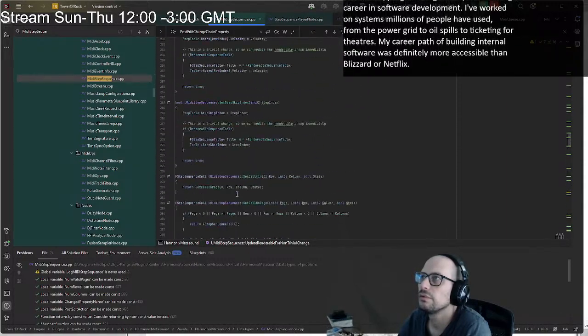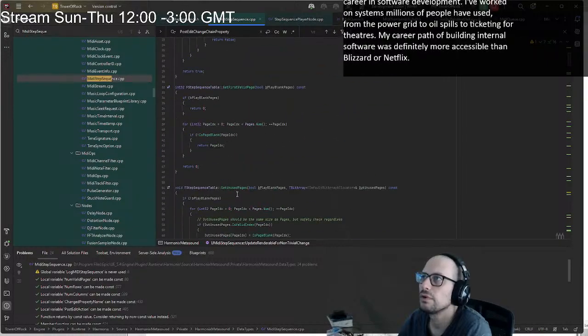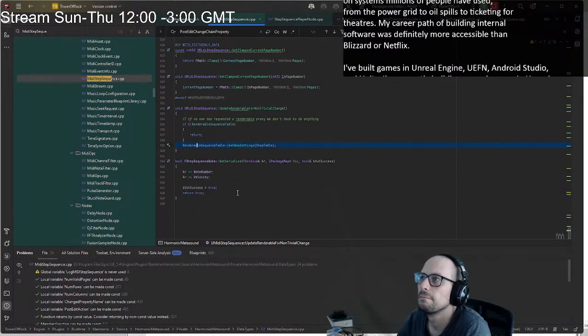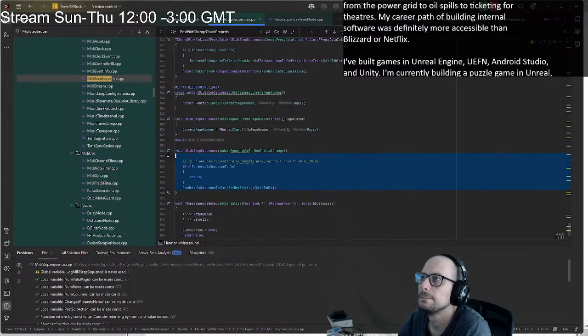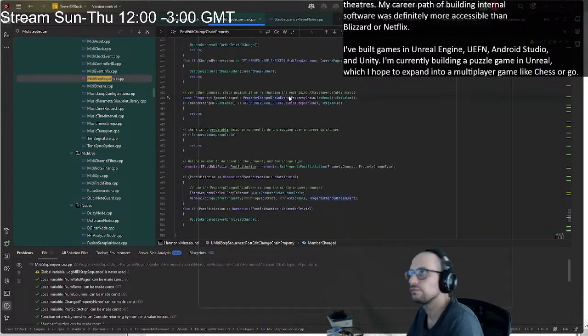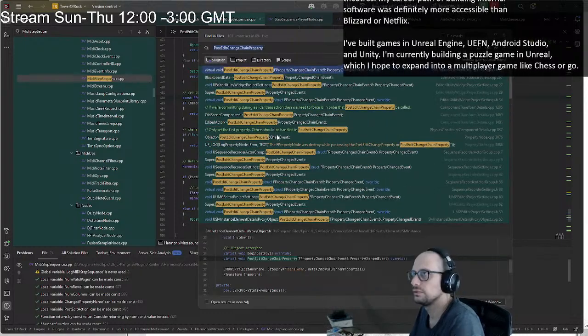Renderable sequence table. Where's the renderable sequence table? Okay, so I need to find that renderable sequence table.